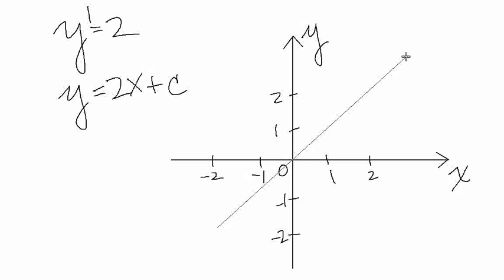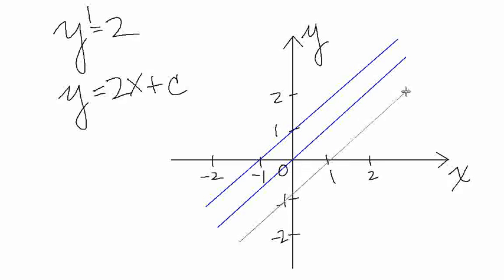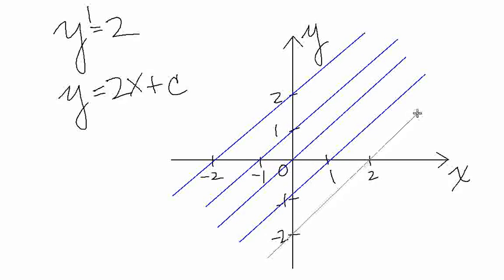All right, so if c, the constant, was equal to 0, then the graph of the corresponding function would look something like that blue line. If the constant c was equal to 1, we would have that blue line. All right, and so we can plot the corresponding line for example, c equal to -1, c equal to 2, c equal to -2. So there you have it. That is the graphical representation of the solution set to the differential equation y prime equal to 2.